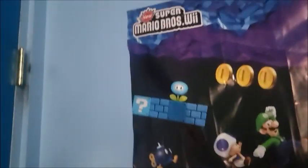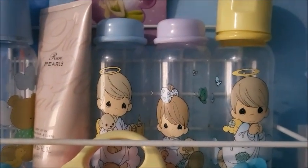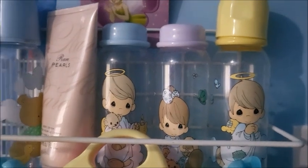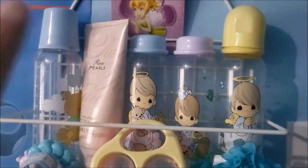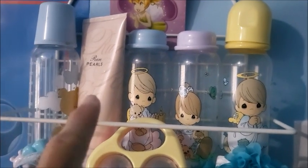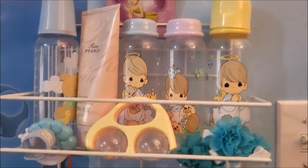Oh, and that reminds me, I wanted to show you this. I have a few bottles on here too. I want to show you my Precious Moments bottles, and that is some lotion. I used to sell Avon before I was in the hobby, so I have a ton of this product. And there's a light.